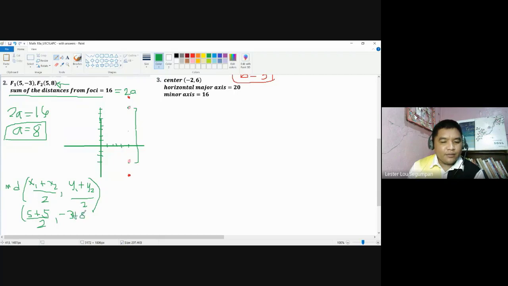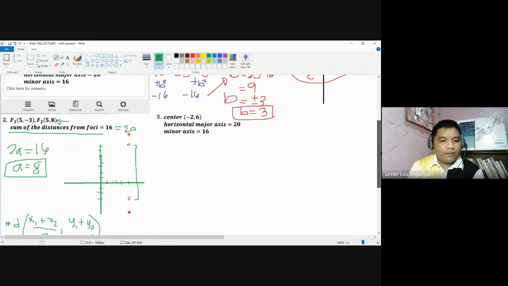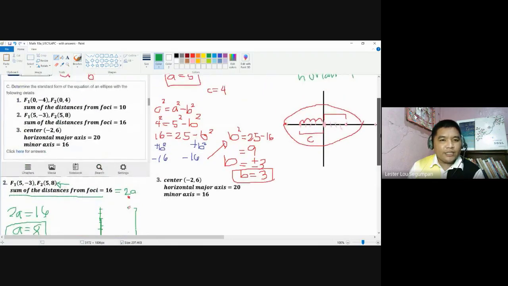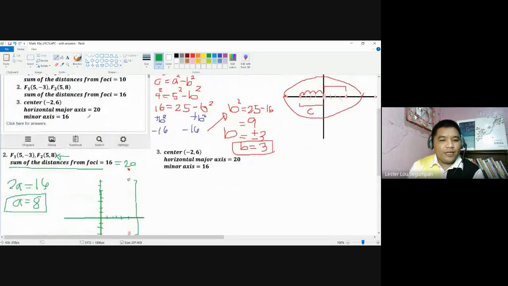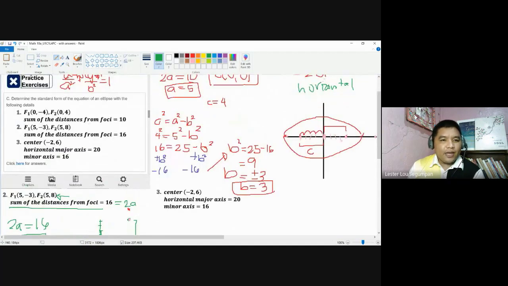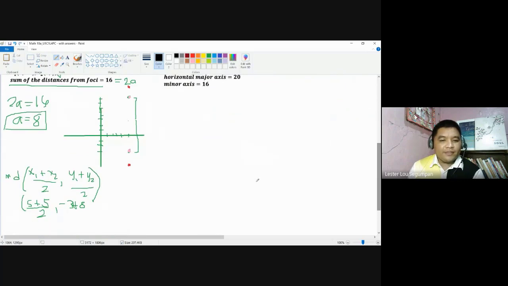plus 8. Pardon. If I'm correct, I already changed this in our practice exercise. Sorry for this. I have changed this already because it might become a fraction form. It will become a very big problem. So pardon, it's 5, 7 in our module. I already changed that, so 5, 7. Please be guided and take note of that.